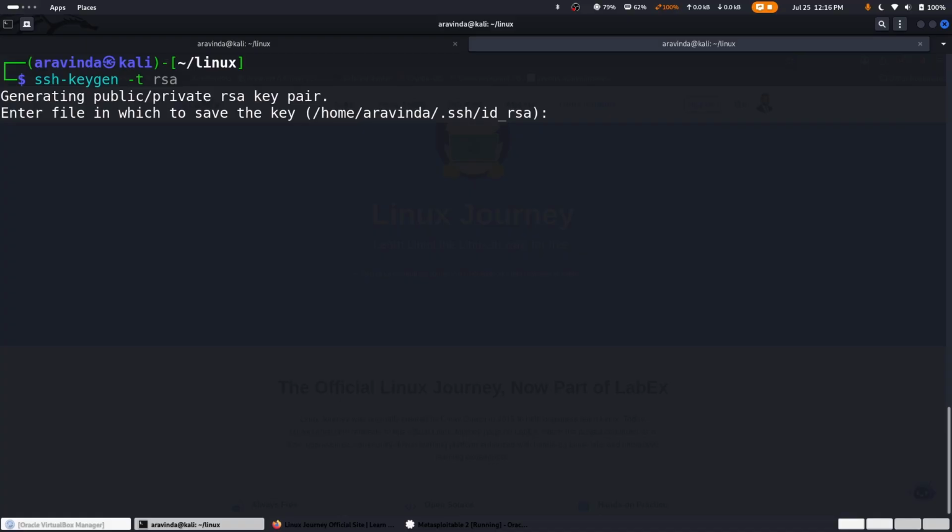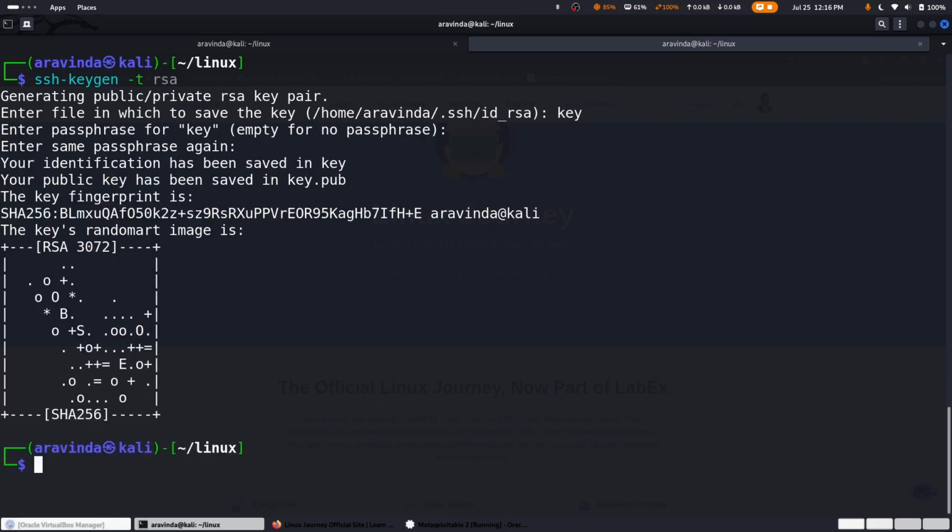So let's do ssh-keygen with the target algorithm, which is RSA. We enter the file to save the key, and we save the private key as key and the public key as key.pub. Let's do cat key.pub.